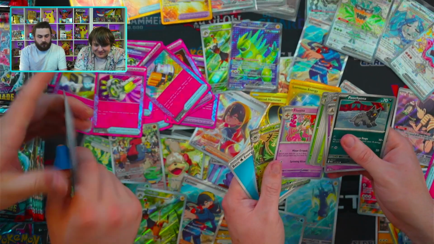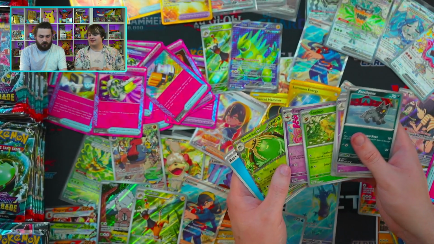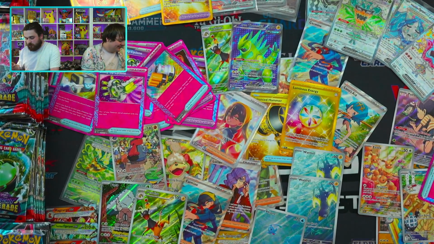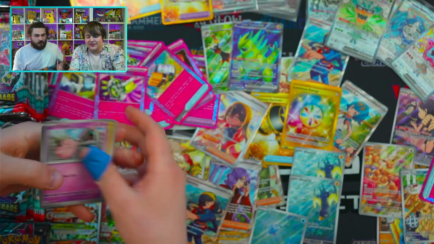Right, let's go. We've got a Floret, we've got a Leafeon, we've also got a Sinistra. Yeah, that's the one. Yes, go on. Go rapid fire. We have a Clefairy! Rapid. It's fine. It's rapid.